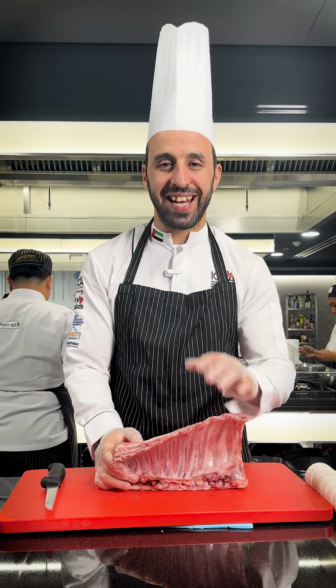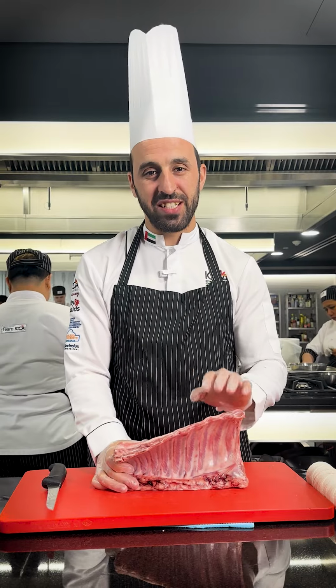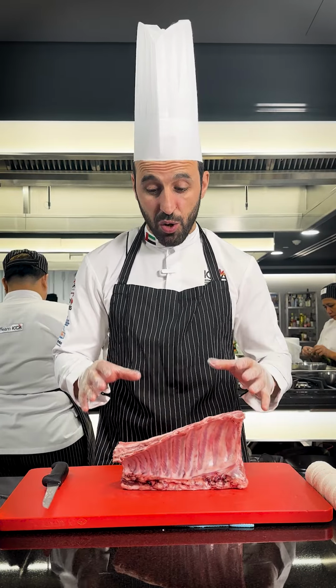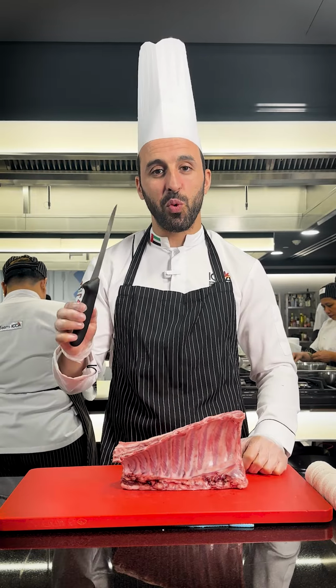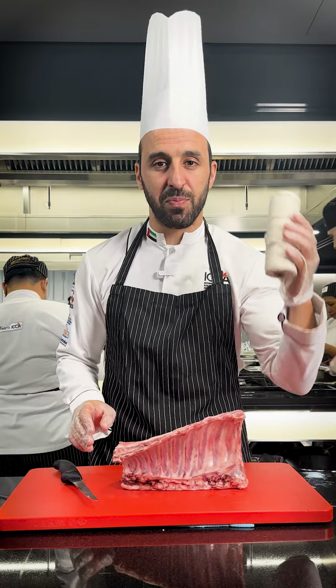I'm Chief Instructor at ICCA Abu Dhabi, and today I will show you how we French a rack of lamb. For that we need this red cutting board. We use it just for the red meat, and we use this boning knife to remove the flesh from the bone. And also we have this butcher twine.